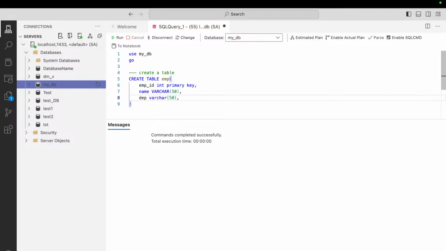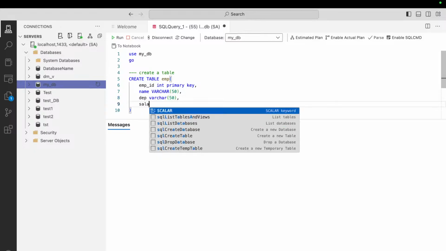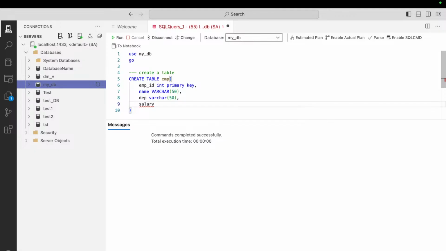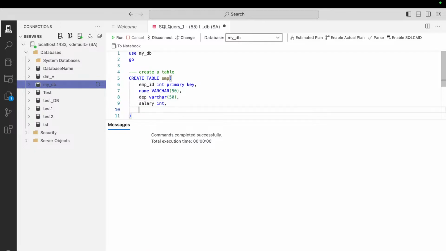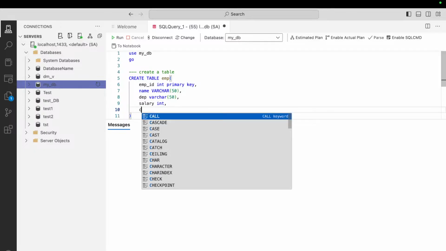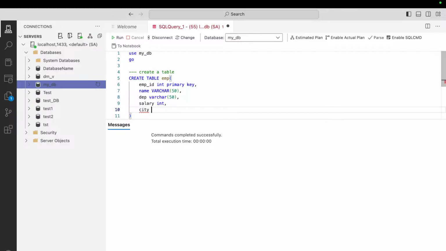I also want one more column called salary. Salary is going to be integer in this case, and we are also going to create one more column called city, and city is going to be varchar, that is text actually.